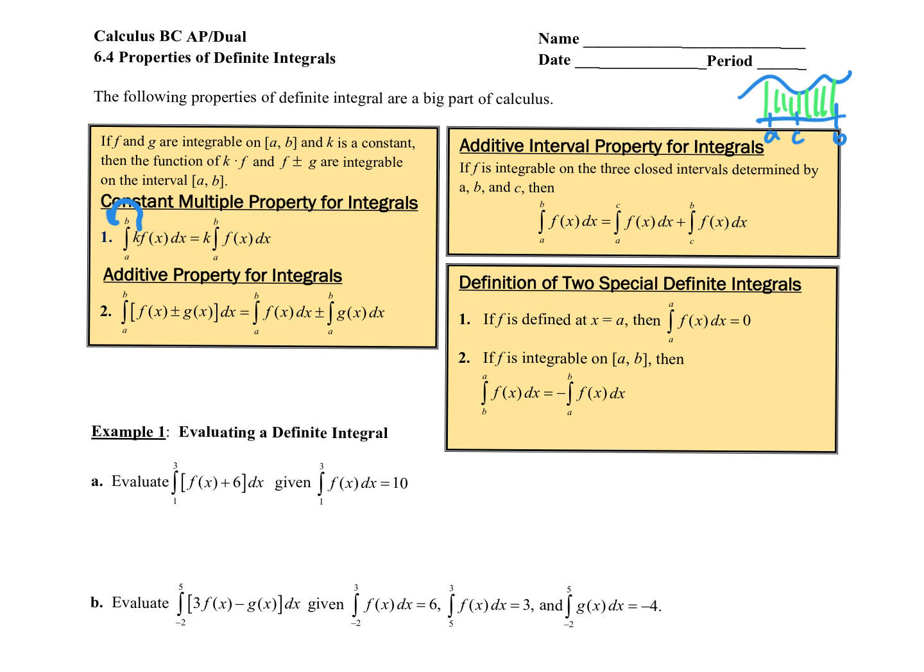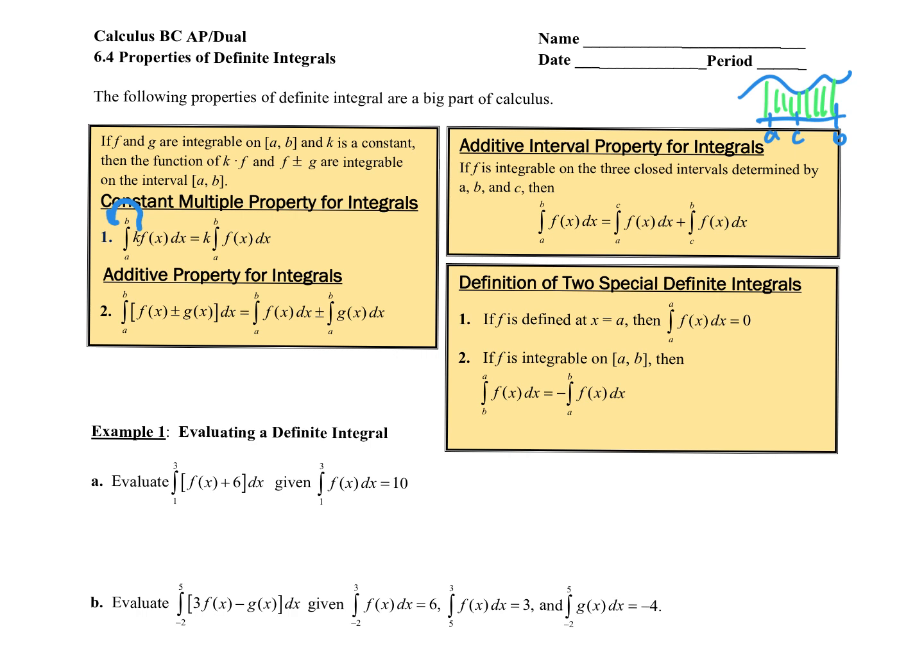So let's use these properties to evaluate some definite integrals. Here, we want to find the integral from 1 to 3 of f of x plus 6, and we know the integral from 1 to 3 of f of x is 10. The most tempting answer for this, and I'm sure a third of you will do this at some point, is to say, oh, it's 16, because the integral from 1 to 3 of f is 10 and we're adding 6 to it. But remember, you're adding 6, and then the area underneath 6. You're not just adding 6.